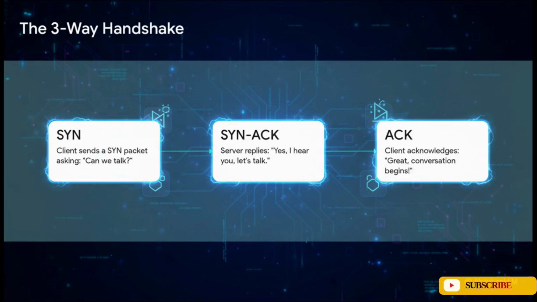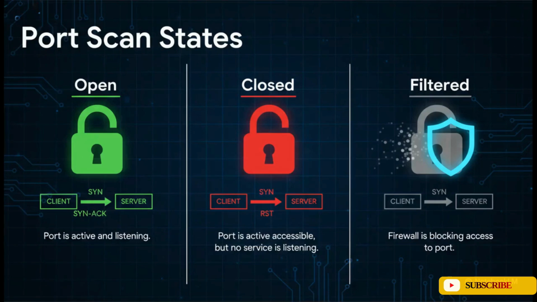First, your computer sends a little packet called a SYN, which basically says, "Hey, you there, can we connect?" If the server's listening, it sends back a SYN-ACK packet, which means, "Yep, I hear you, let's do it." Finally, your computer sends one last ACK packet saying, "Awesome, got your message, let's start talking." And boom, connection established. So when we scan a port on a server, what we're really doing is trying to start that handshake, and the server's response tells us everything we need to know.